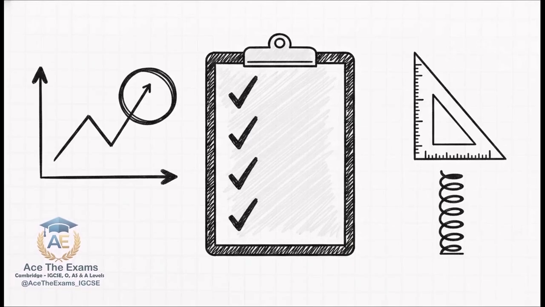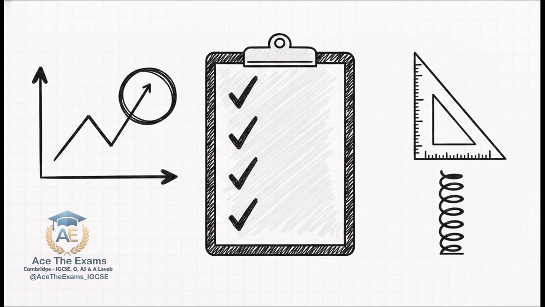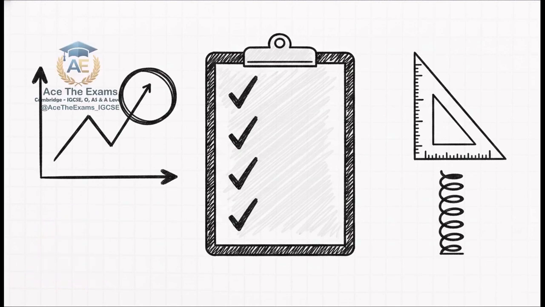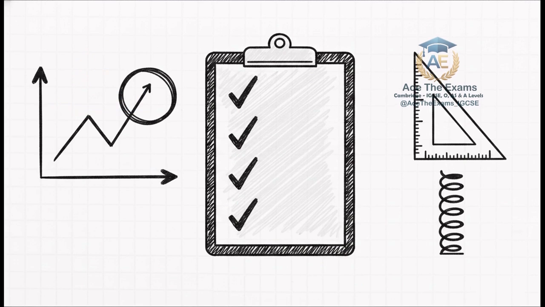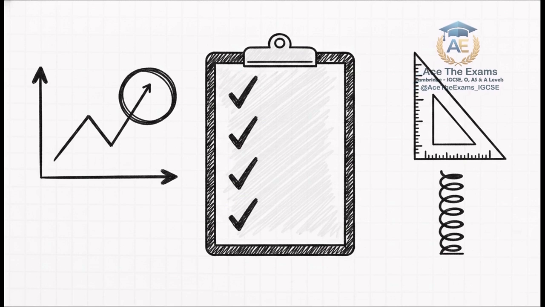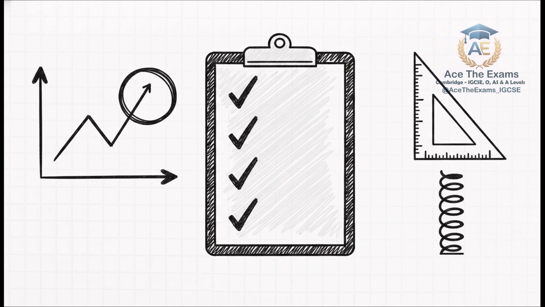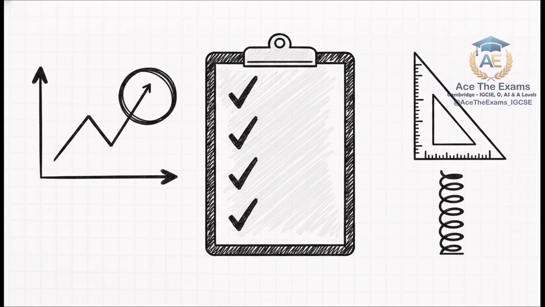Before you even think about turning the page to the next exam question, I want you to run through this ultimate checklist. We've already talked about units and significant figures, but what if it's a graph question about Hooke's law? You need to check your graph scale. Does your line of best fit occupy more than half the page? It better. Have you clearly circled any anomalies on the plot? And for the practical questions, have you discussed uncertainty? Like, did you mention using a set square to ensure the ruler is perfectly vertical when you're measuring the spring's extension? These are the little details that separate a B from an A star.